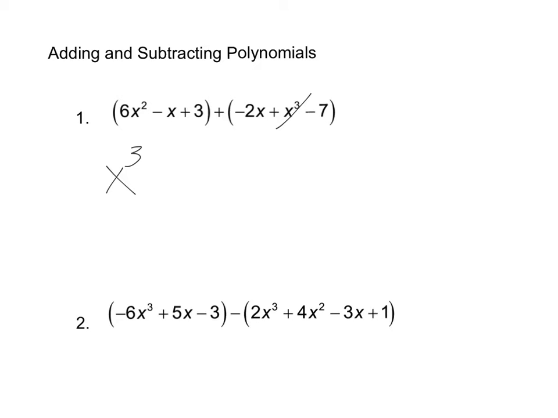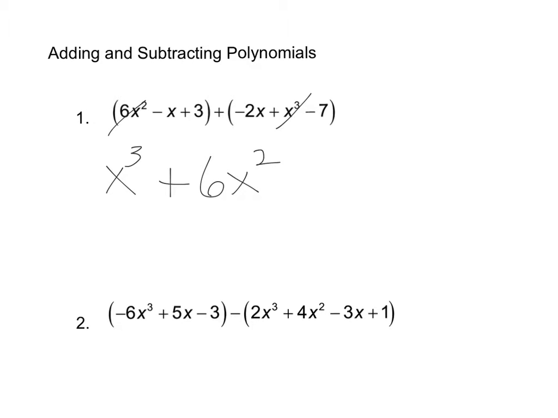So the procedure in terms of simplifying this, I suggest looking for the highest exponent terms, finding them all. You can underline them. In this case, I only have one. And once I brought it down, I crossed it off. Now the rest of it looks a lot neater. So I look for x squared, and I have an x squared term there. I have no other, so I'm just going to rewrite that as well, and that's in terms of addition. So plus 6x squared, and I cross that off.